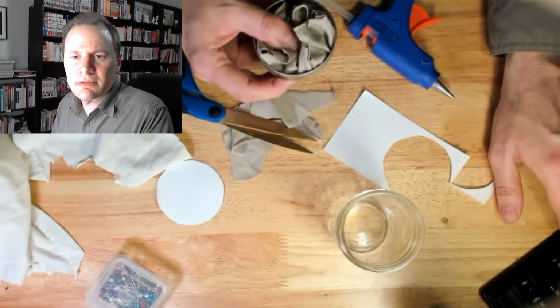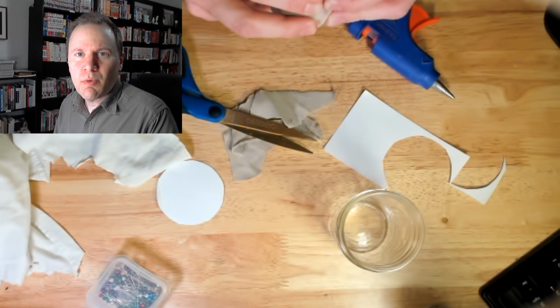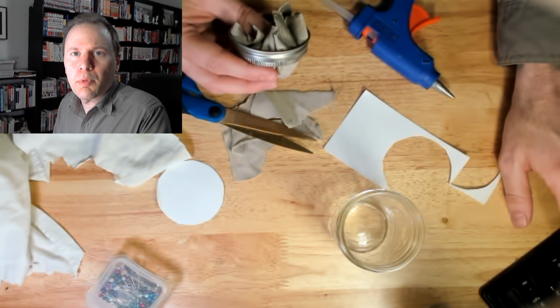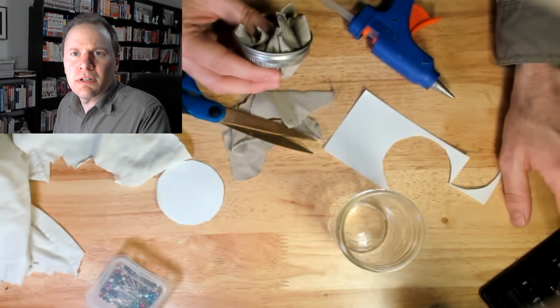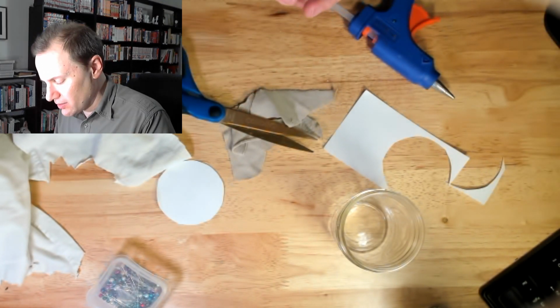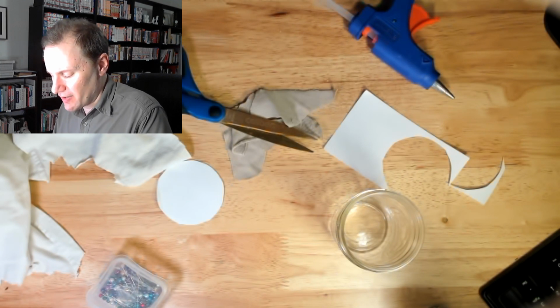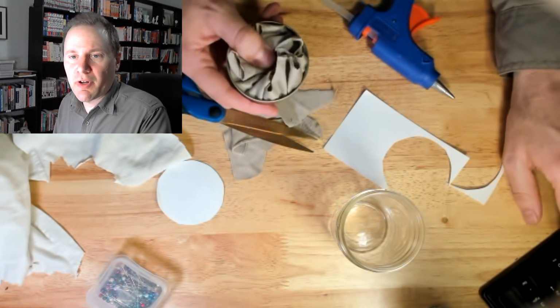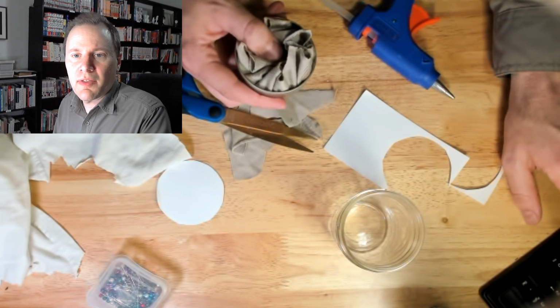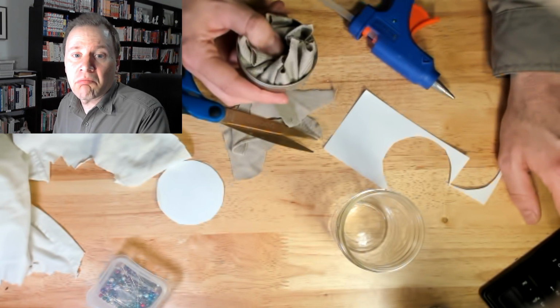Although it looks like, so she wants to pull it back out. So you hot glue it down, then you take it back out after you've done that, which is going to be, I guess, doable. Have to kind of squeeze. And then you put the cardstock on, and you put it back in. Oh, okay. Put some glue around the inside of the rim, then put your pincushion back through. Okay. I think that makes sense.